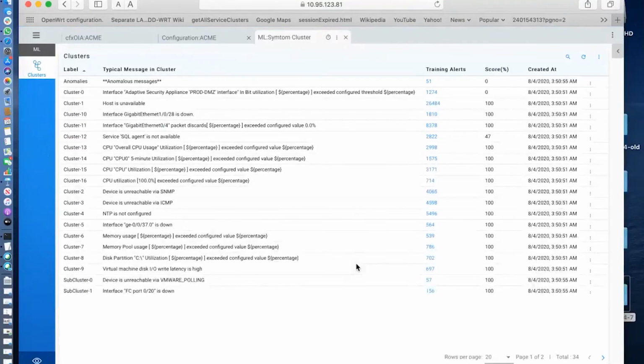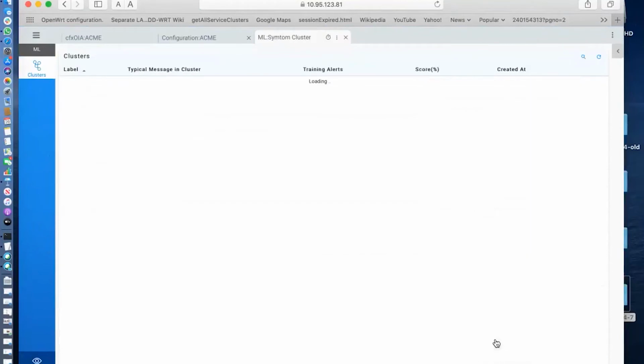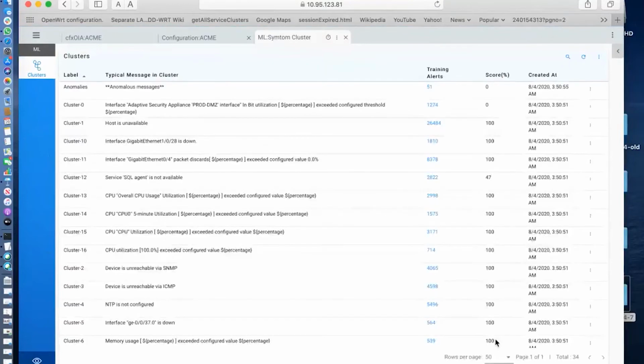And if you look at it, these are the 34 symptom clusters that are created by my experiment. And these are the different symptoms that exist in this particular system. Interface is down, service SQL agent is not available, CPU utilization exceeded the threshold value, device is unreachable by SNMP, device unreachable by ICMP, NTP is not configured.